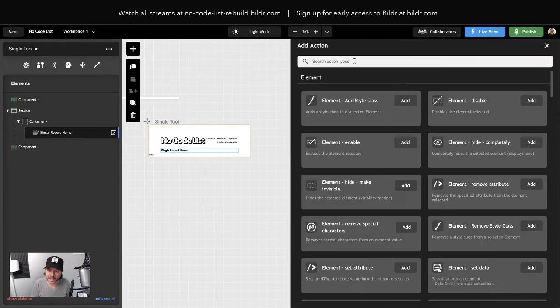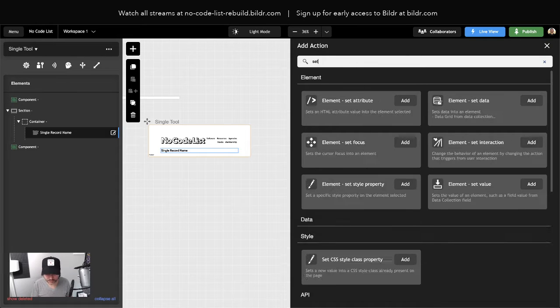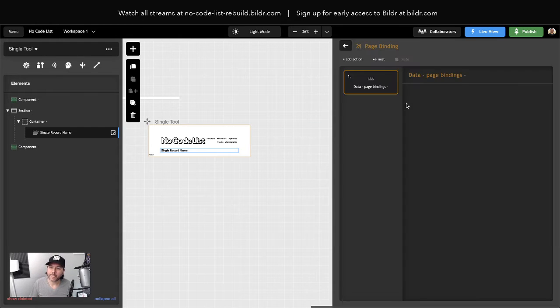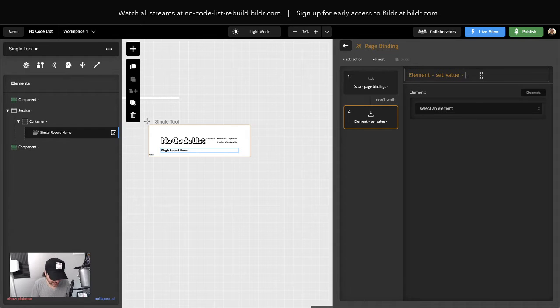I'm just going to set an action in here to set value. And when I do these kinds of actions where I'm just testing something, and it's the fastest way to do it, I usually call it debug like this. That way I know I can always delete a debug. I know debug's not essential to the functioning of the app. So that's why I would just write debug there.